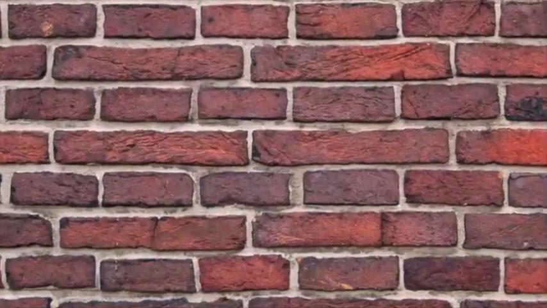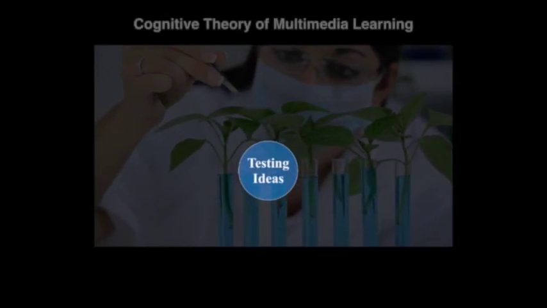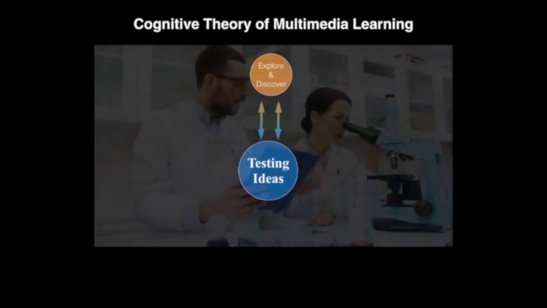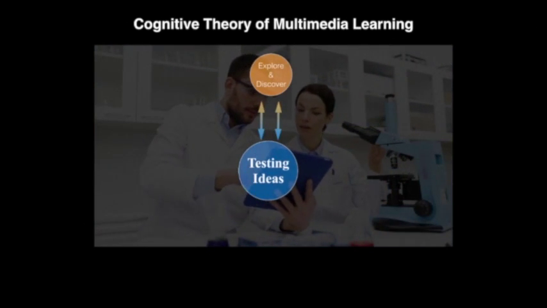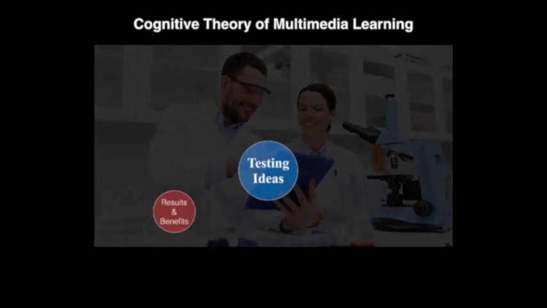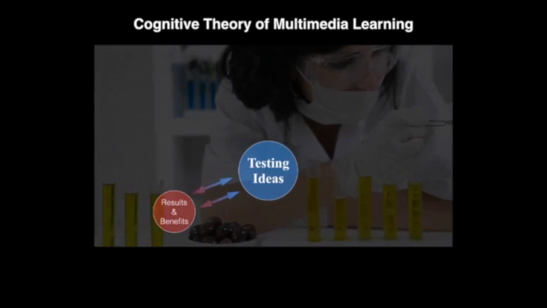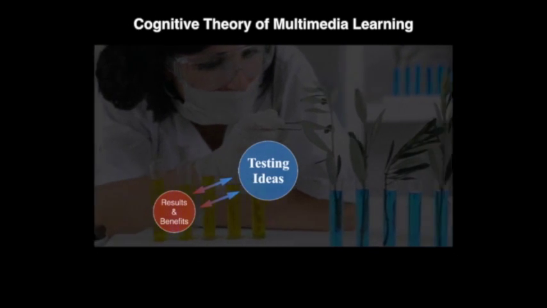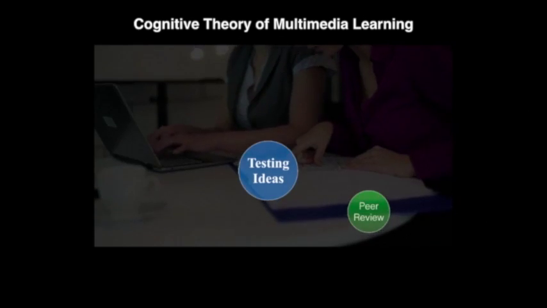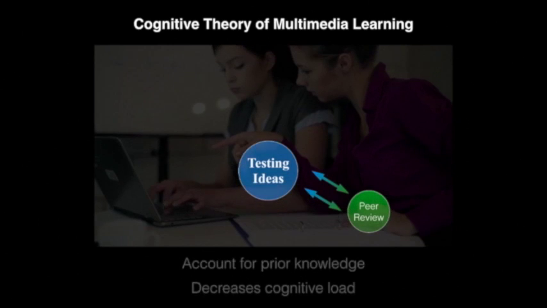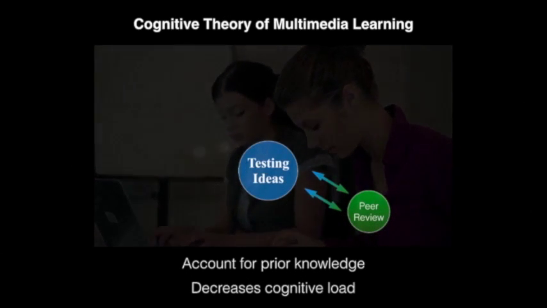Similar to constructing a wall with a strong foundation, this book was built from the ground up using proven practices from educational psychology. Principles from the cognitive theory of multimedia learning were used to reinforce and build on the abstract concepts students might struggle with. Starting with the introduction media and following throughout the book, the multimedia videos were designed to take into account instructional issues like prior knowledge and cognitive load.